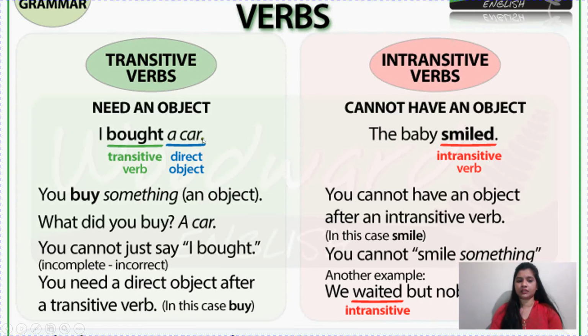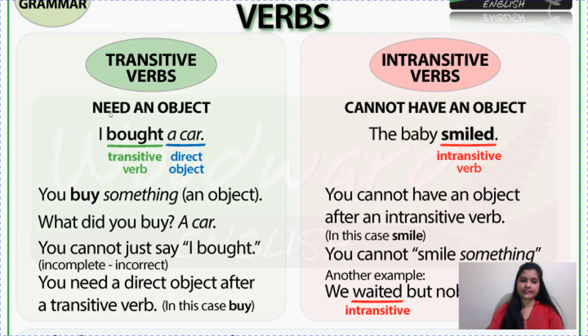Like I bought a car. So I is the subject here because we are talking about I. I is the doer, so it is the subject. And what is the verb? Bought. Because some action is being done, so bought. And what is the object? A car. So now, why is it written here transitive verb? Suppose I am saying I bought. So you may ask a question, what?